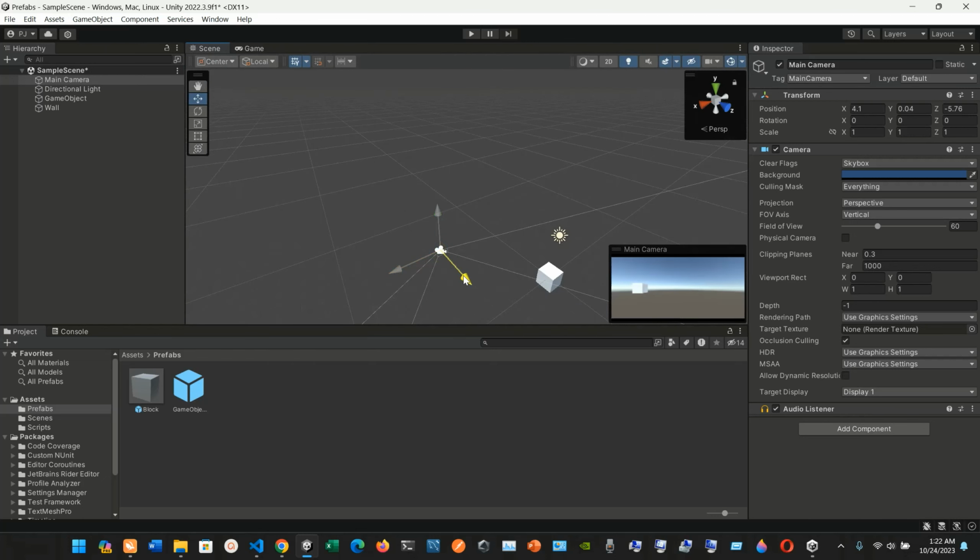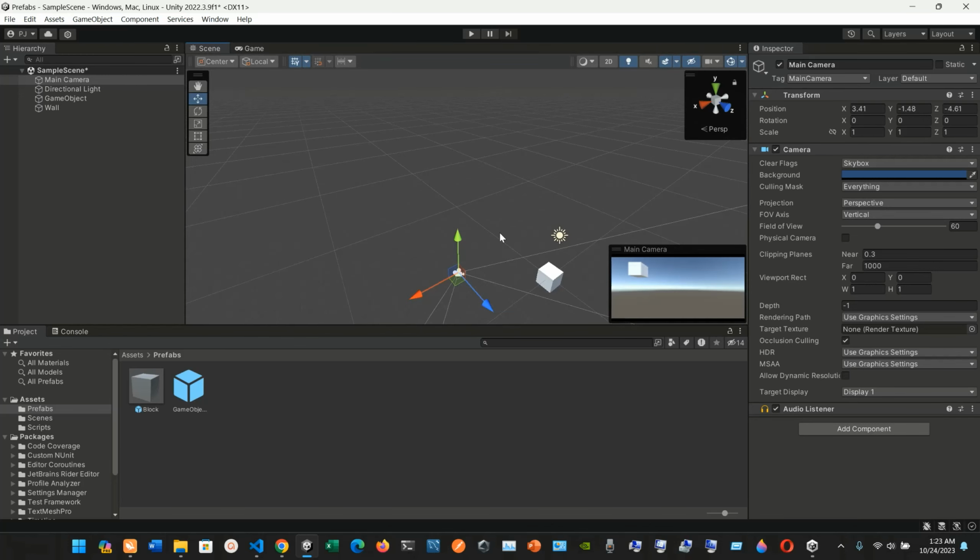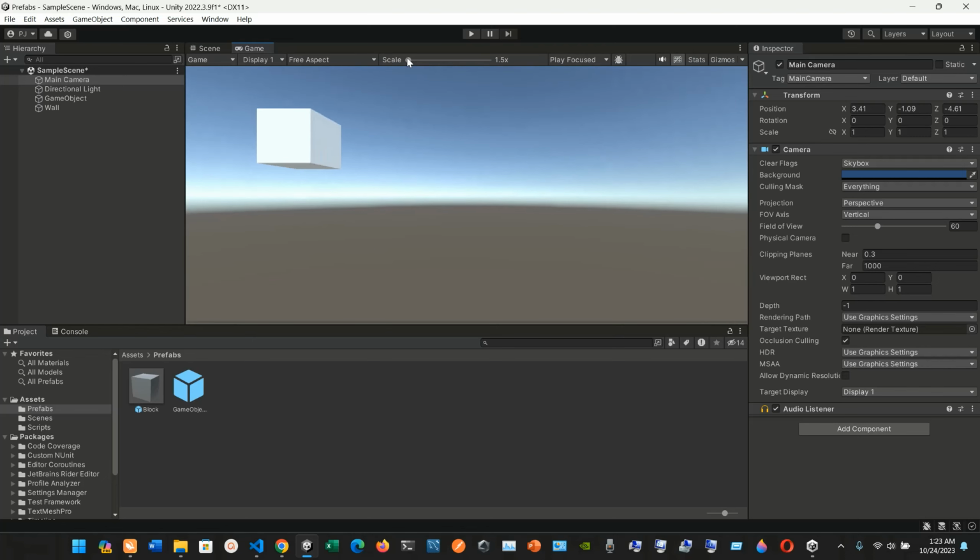So let me maybe move this one a little bit here like that. Let me see, maybe right here. Maybe a little bit down. Yeah, now you can appreciate it a little bit better.